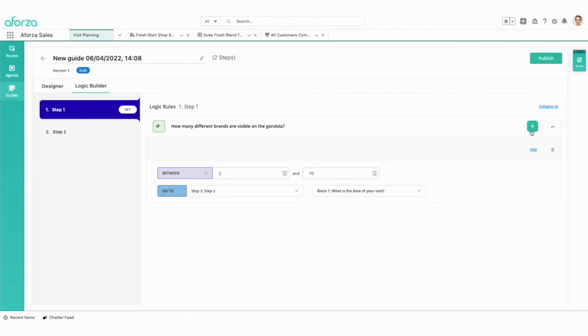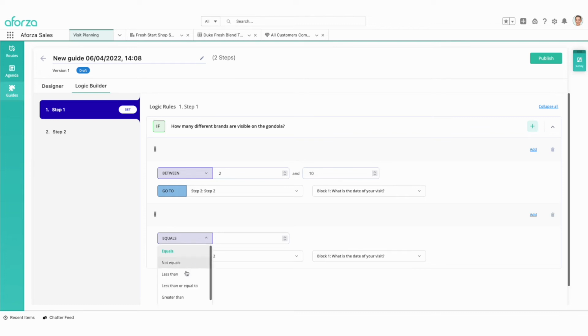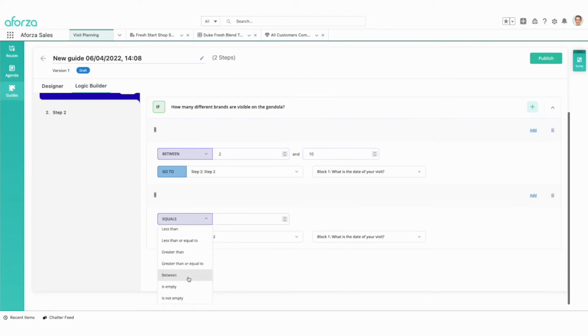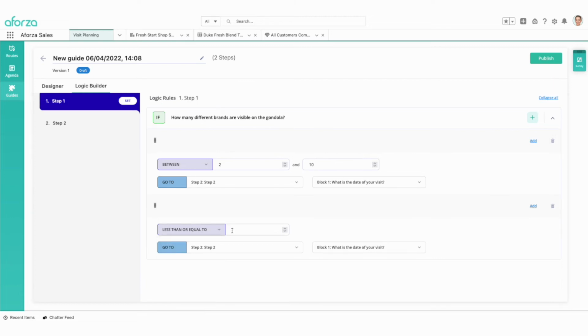Now, what you might want to do is add an alternative path. So perhaps you want to come in here and select if it is less than or equal to 0. And then you want to add a different condition.